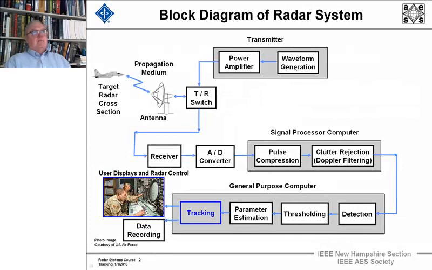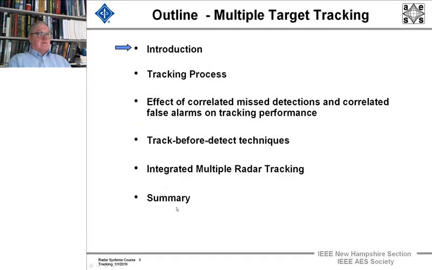Again, we've got our block diagram of the radar. And at this time, if you haven't gotten used to it, I don't know when you're going to. And here we are down to the last section. We've done the parameter estimation. If it was a single target tracker, we looked at that in detail and the different ways of doing single target tracking. And now we're going to look at multi-target tracking.